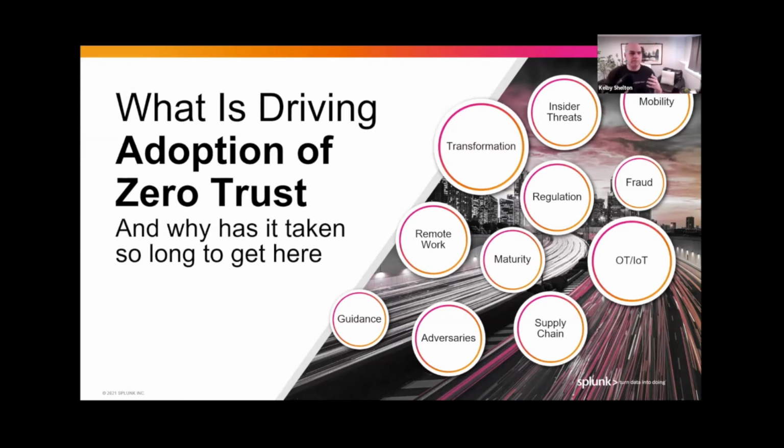Think about the pandemic-caused explosion in remote work. Our internal employees are no longer internal to a physical location. Nation state-backed activity and recent high-profile attacks, we have to worry about that. We have to worry about supply chain related software attacks against vendors and their package management. And then, of course, businesses are transforming the way they connect.